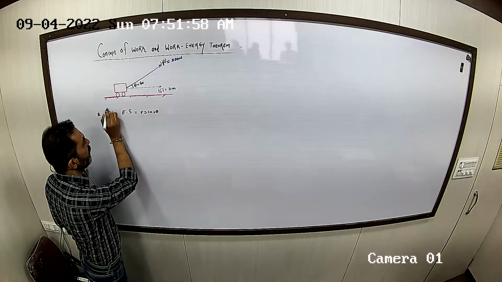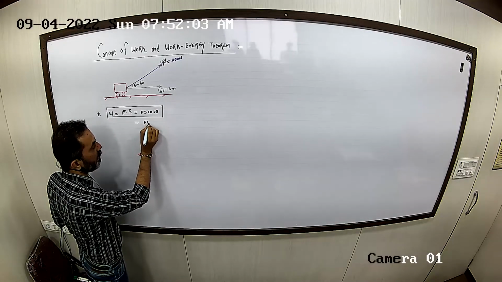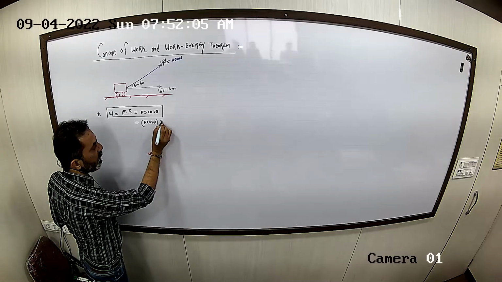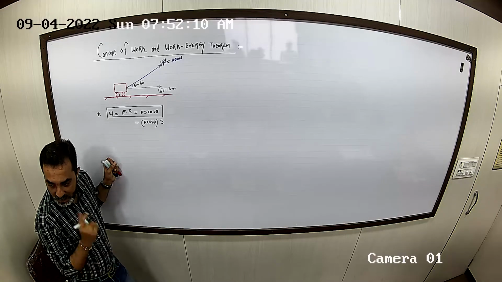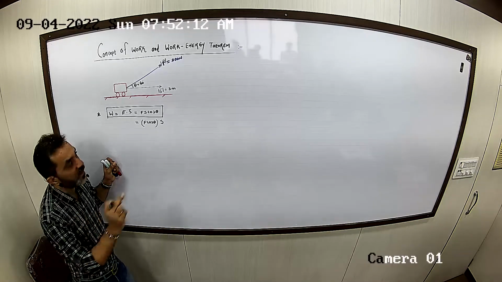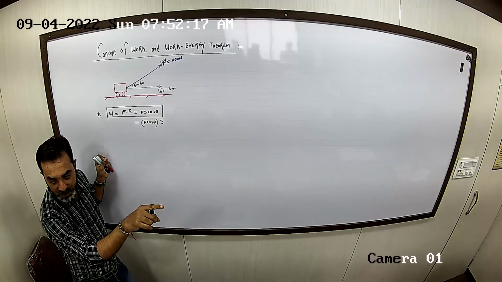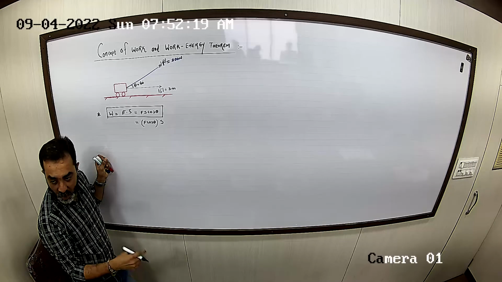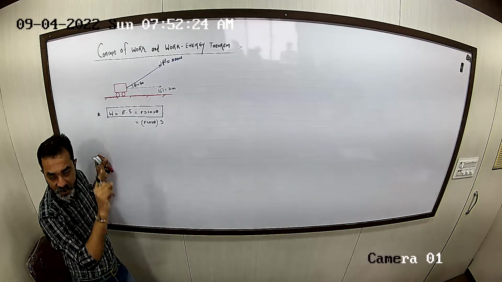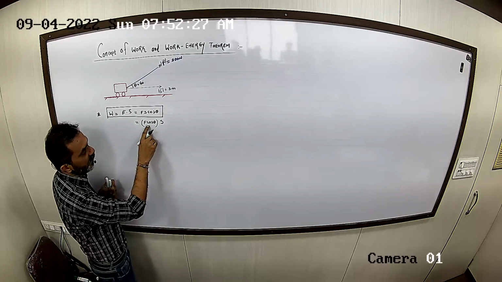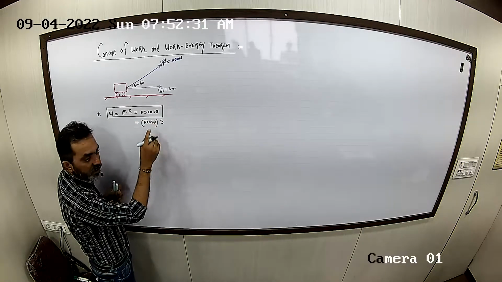Are you understanding? It is what? Fs cos theta. Fs cos theta becomes more meaningful if I write like this: F cos theta into S. So when I want to calculate work done, I am not interested in how much total force is being applied. I am interested in how much force is applied in the direction of displacement. Or else, I am also interested in finding the component of displacement in the direction of force applied. Whether you write F cos theta into S, or you write F into S cos theta.